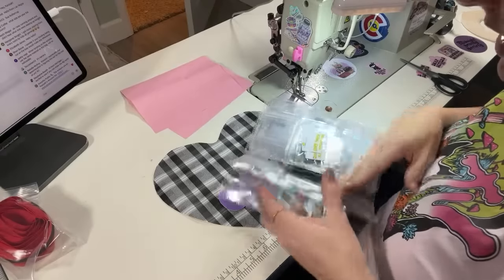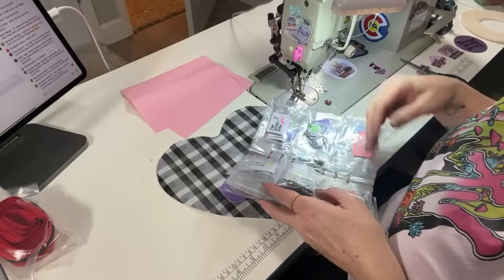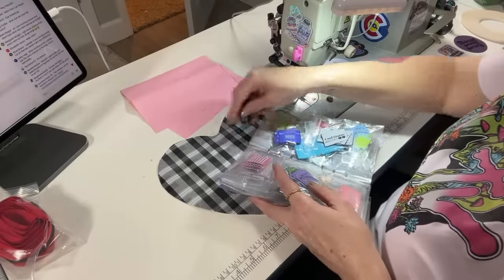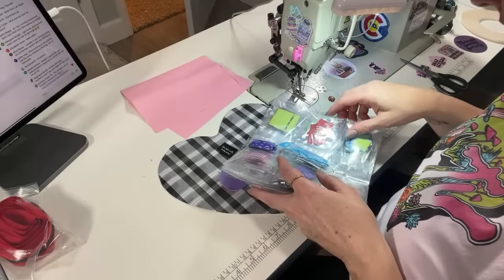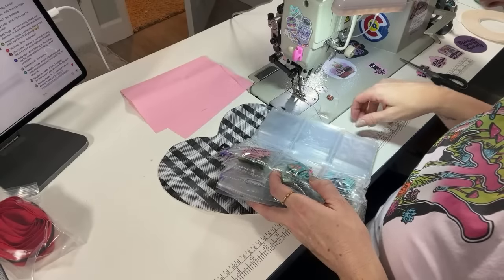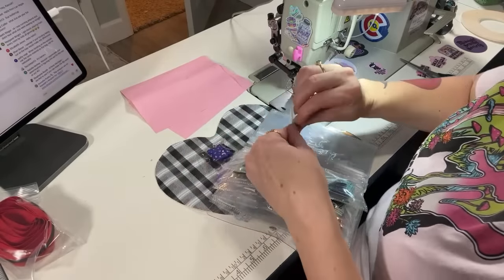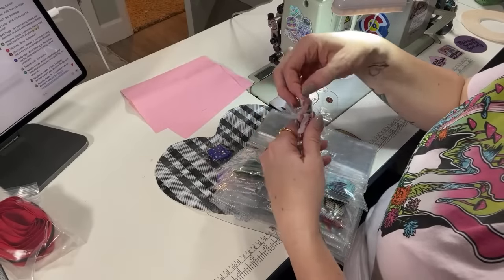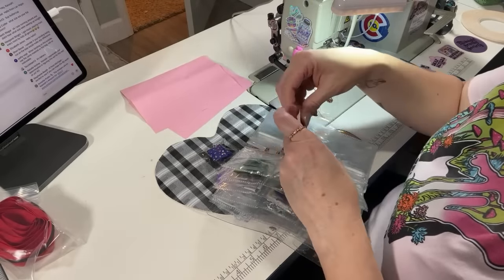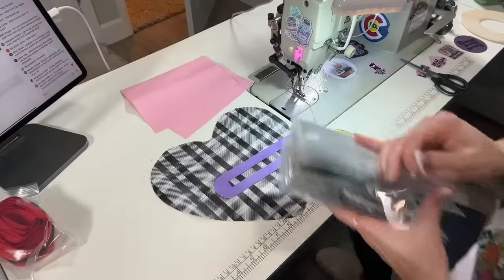I'm going to see if I can find a cute Valentine-y tag. I don't know, those are too big. I don't have a ton of these. I stopped my subscription because I'm like, I'm never going to use all these. That's one of my favorites. It says, you look really pretty today. I could do that one. Made with extra sprinkles. Oh, you make life sweet. Would that be cute on the back? That might be cute. We'll do that. It says, you make life sweet. All right, sold. We're going to do that.